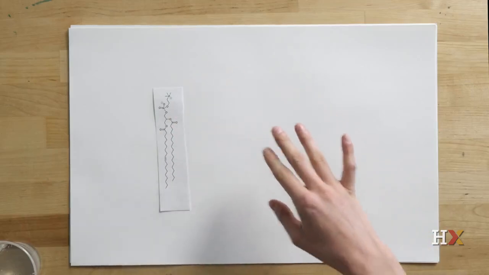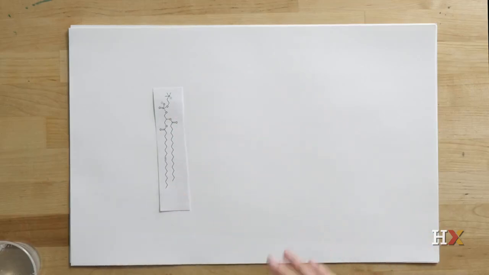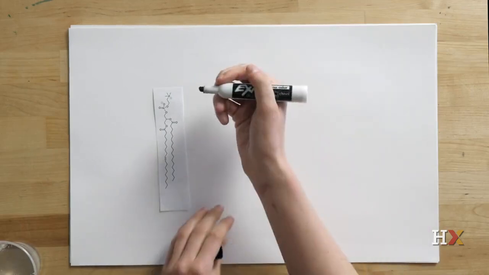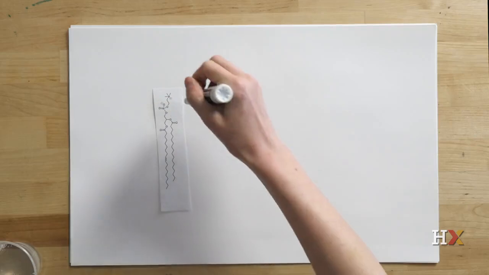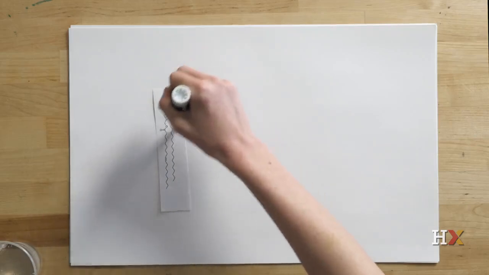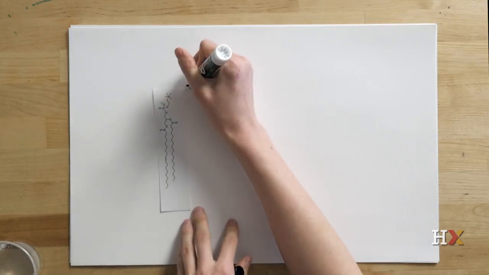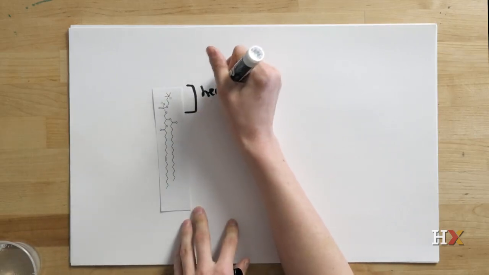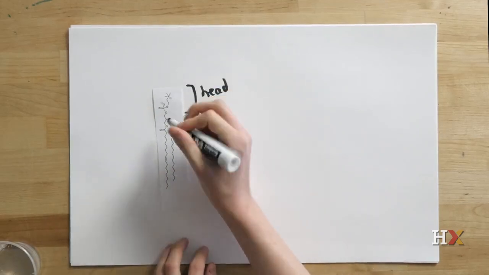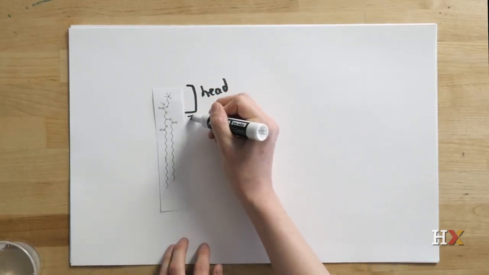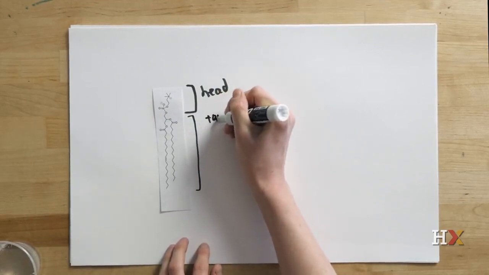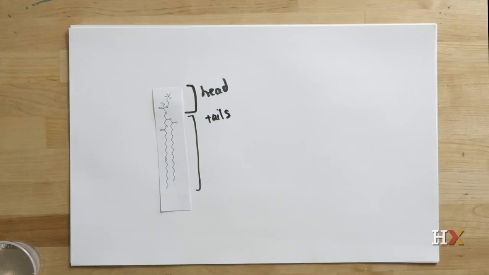Okay, I totally understand your confusion, Marty. This molecule looks a little bit weird with all of the atoms, but basically what we can do is separate it into, exactly as you said, heads and tails. Do you see that there's this cluster of atoms up here? This is just the head. Okay. So this is one phospholipid, there's the head, and then down here there's these two long hydrocarbon chains. These are the tails. So it's that simple, but we use a lot of terms to describe the differences between the head and the tails because that's pretty important to the function of the molecule.